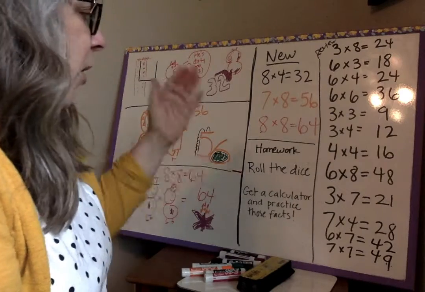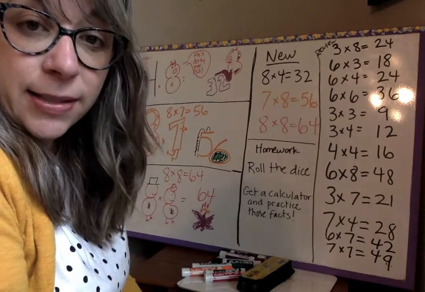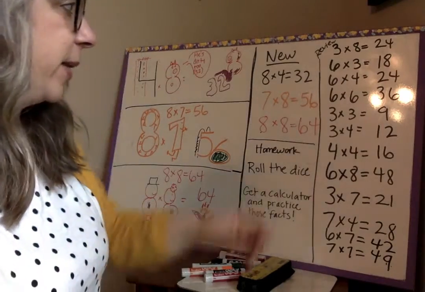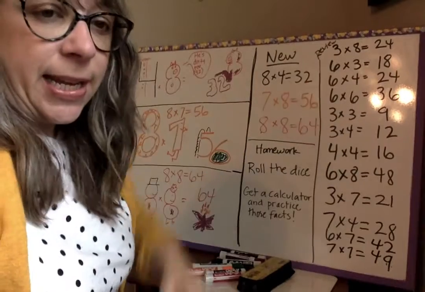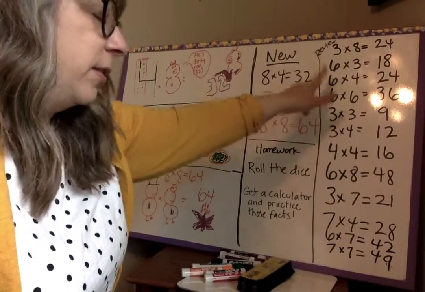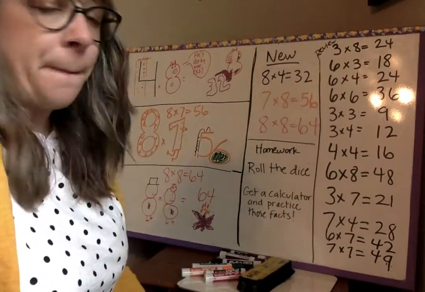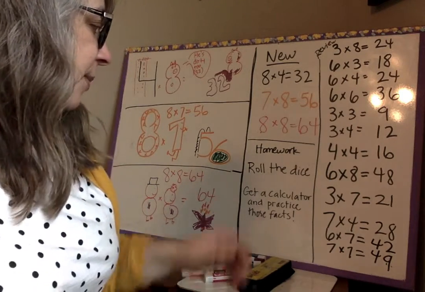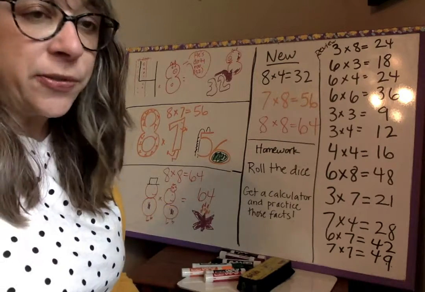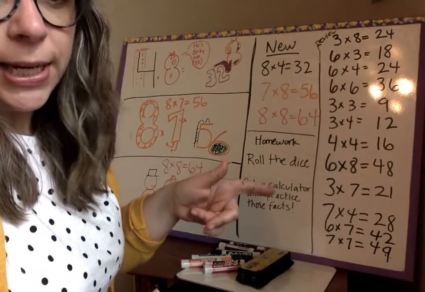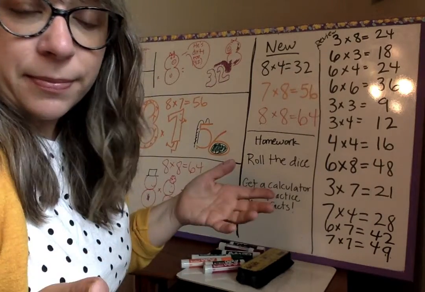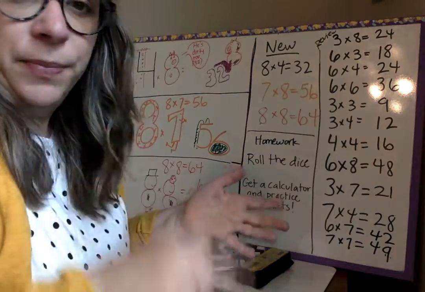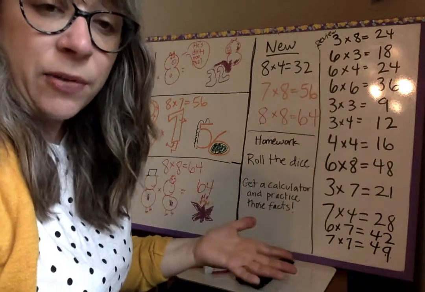So, our homework. I want you to roll the dice. Practice, say you come up with 3 times 8. Use the dice to help you remember your facts if you want to, or get a calculator and just practice those facts. Type in 3 times 3 before you hit equals. Come up with your answer. Oh wait, 3 times 3 is 9. The 3 blind mice. So hit your equal sign. See if you got it right. If you didn't, that's okay.